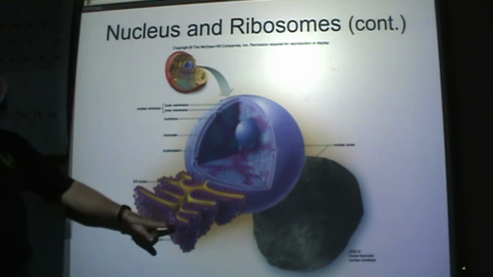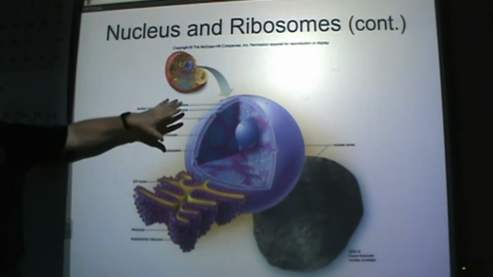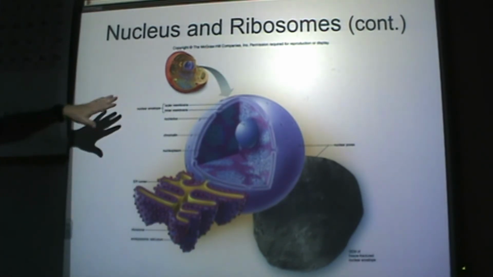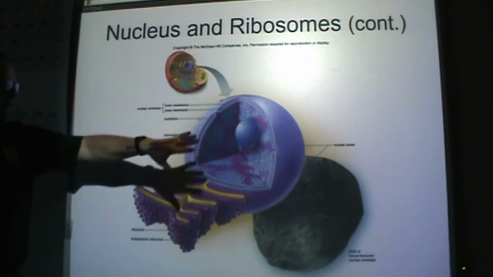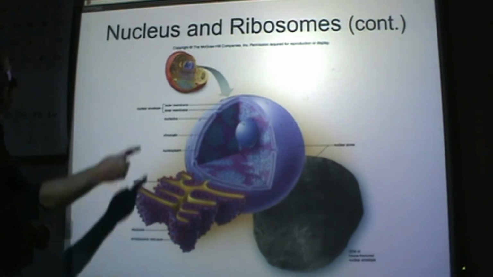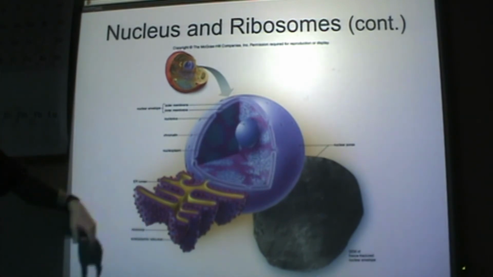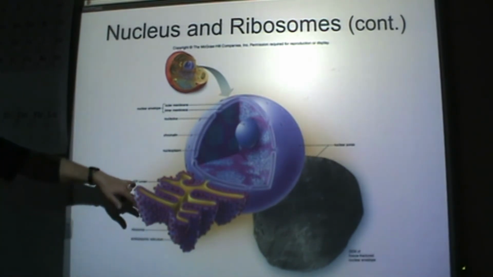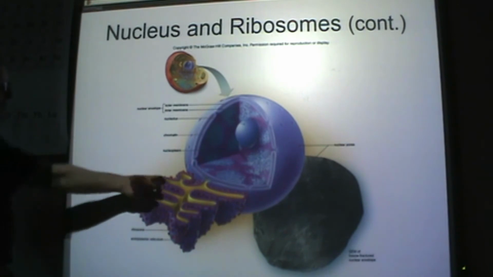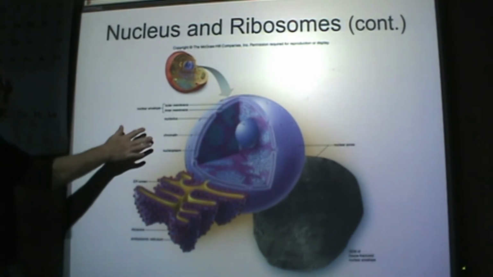These are actually ribosomes on the outside. Some of them are just free in the cytoplasm, the goop, the jelly-like stuff that's around all of inside of the cell. But some of them, these are ribosomes. These are what actually make the proteins. And they're on part of the endoplasmic reticulum, ER. It even just says ER lumen here. That's just the inside. Even they don't like typing out endoplasmic reticulum.